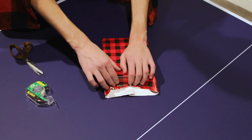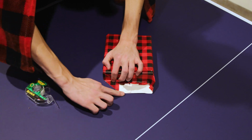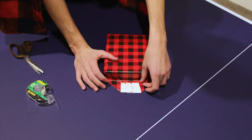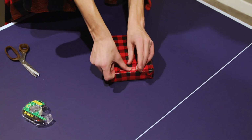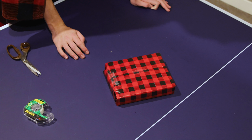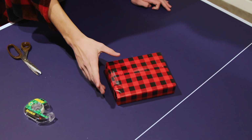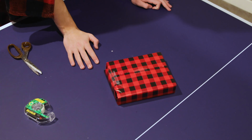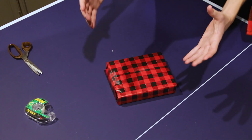Make sure you got a little bit of tape ready. Gonna go nice and crease, crease. Let's do it a little faster now. Perfect. And then fold it in again, crease, fold it in again, and crease. And we got the same shape. And now we'll just fold it up, grab our tape, and put that on right there. And now you have a wrapped gift. Look at that. So simple and easy. Anyone can do it. But the fun part is on us. We can unwrap it. The best part. I'm so excited.